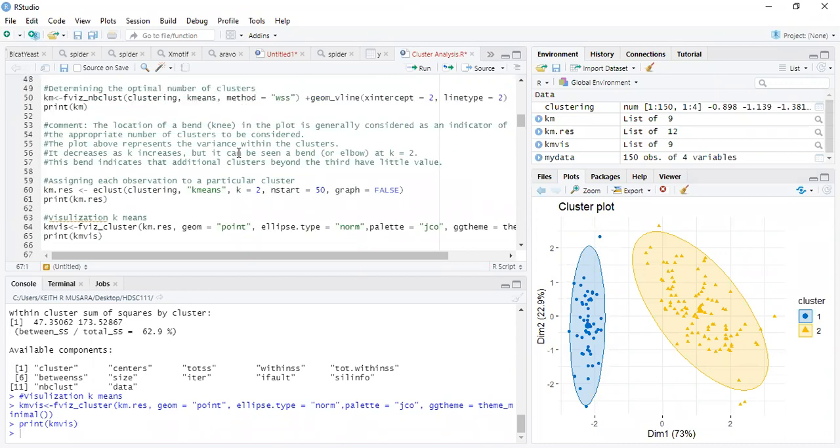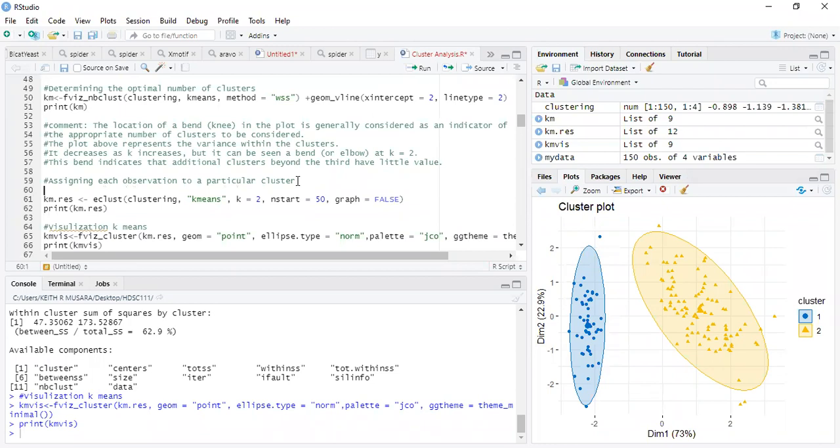I just want to ask about assigning each observation to a particular class, the parametric graph is supposed to be false and n is equal to 50. What does that mean? That's why I gave you these commands. Now you are able to learn these things, right? If I just tell you n equals 50, it's not enough for you. You can use the question mark, right? ?eclust, all right? Go and read. It's for you to read more. I shouldn't tell you.